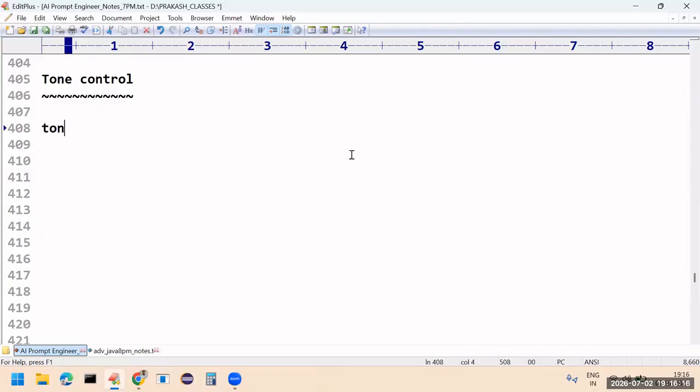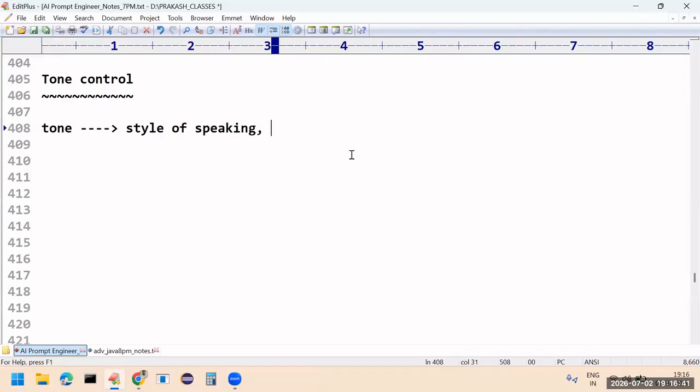See, what is the meaning of tone? Sir, it's a very simple thing. Tone means in which style you are speaking. The style of speaking is called tone. You are using harsh language, or you are communicating smoothly, or in a polite manner.